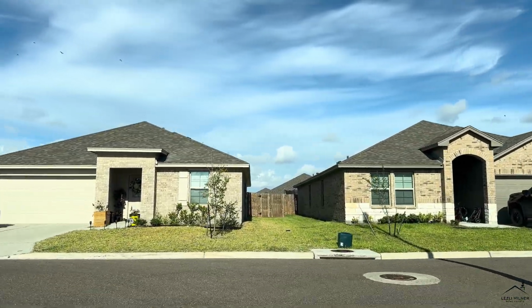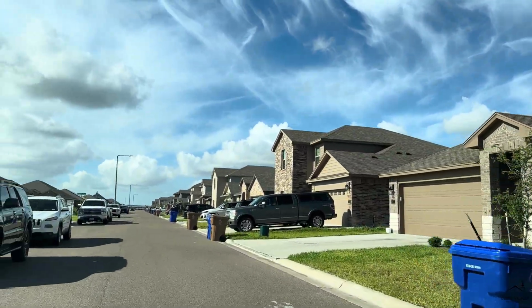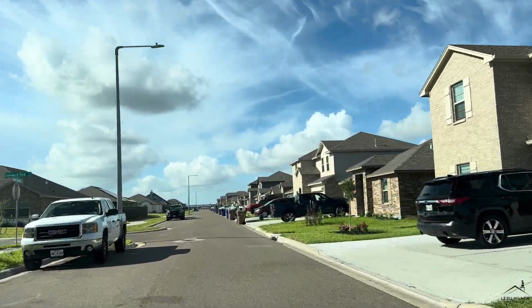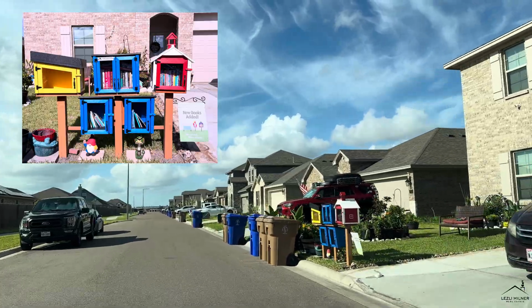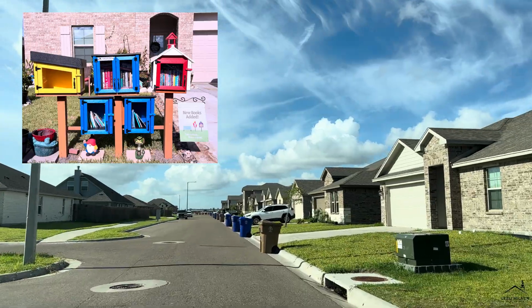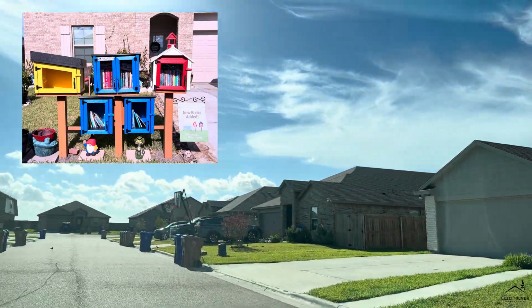We're going to be going down one more to check it out, but we're also going to be coming up to the other book stand over here in the community that I was telling you guys about. It is right here to the right. And these residents have an amazing setup. They have multiple areas where you can choose books from, which is just so great for the kids. This really shows a family-friendly environment in this community.